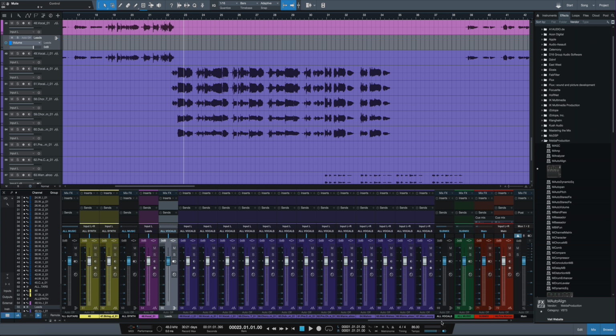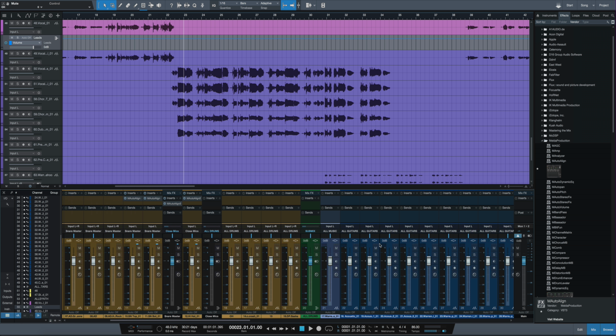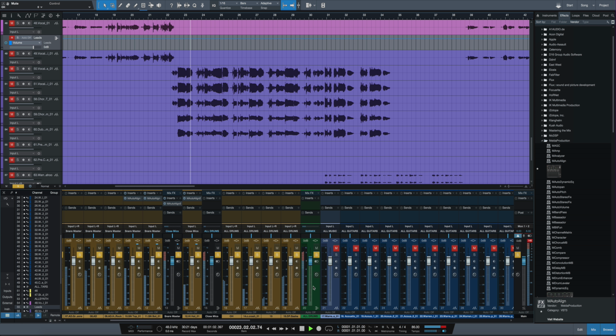The first thing you'll notice right off the bat, if I solo my all drums bus here, just the drums, nothing else. I don't have my bass in, no guitars, no vocals yet. Listen to this. Watch out, it's loud. Okay, it's already overloading my buses. It's clipping my main outputs. It's hitting red everywhere. The tracks were recorded very hot. If I tried to mix them like this, I'd be bringing my faders down so low, it would be very difficult to apply automation later, difficult to mix in general.